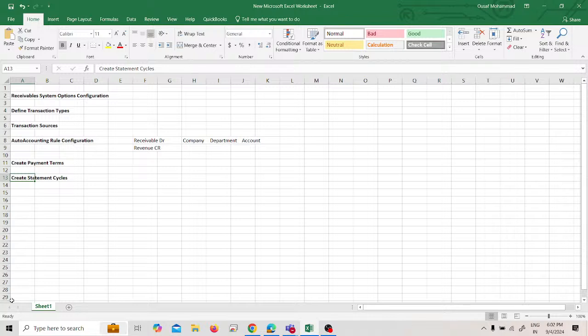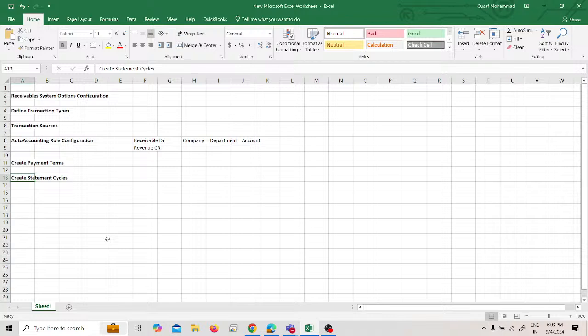Okay, the statement cycles can be prepared monthly, quarterly, or at any customized date. So the statement cycle is like we are just sending some ledger to our customers.